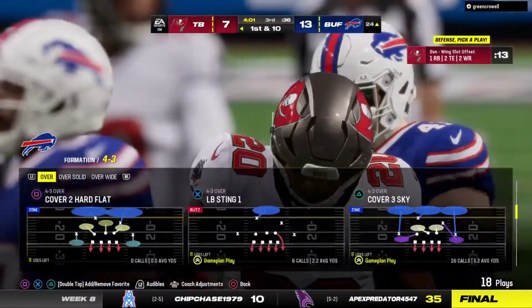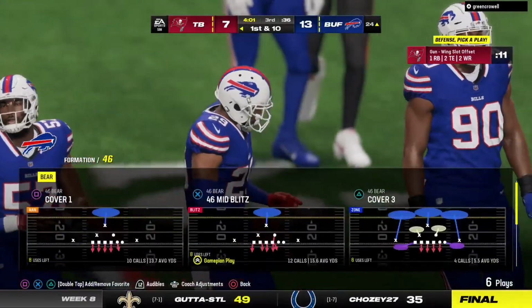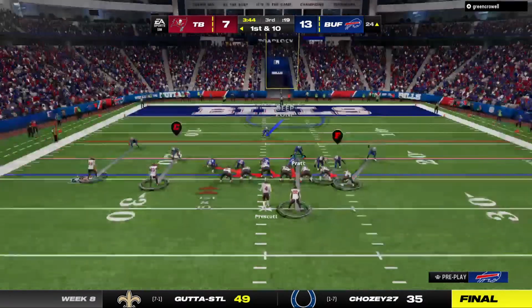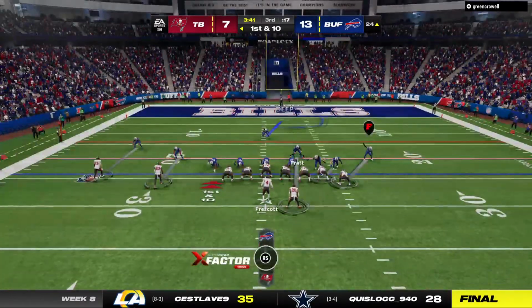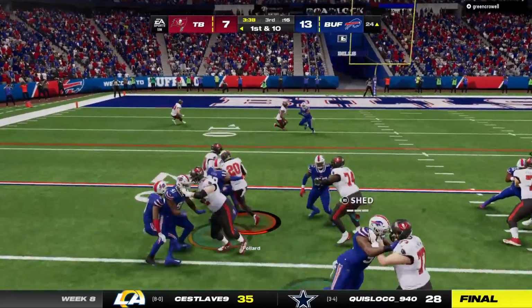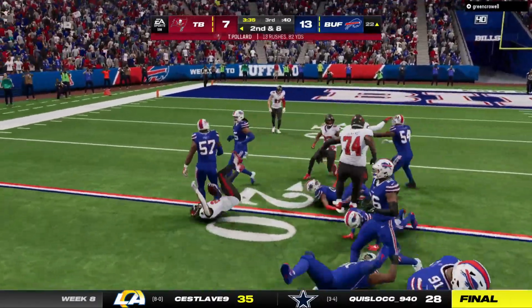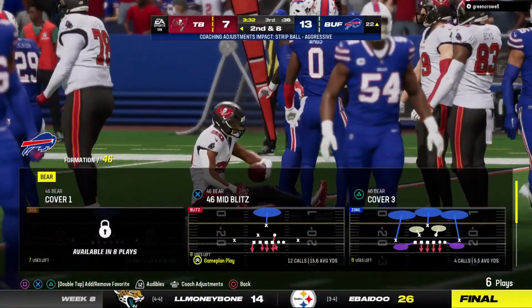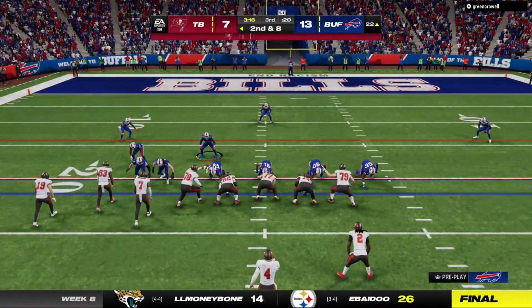80 yards rushing for him so far as his terrific season continues here. But they're getting ready to go to work now in prime real estate after that last run. Found his spot and picked up nice yardage, didn't he? And now he's got him knocking on the door of the red zone. And he is brought down at the 22 after a gain of 2, and it brings up second down. This is 2nd and 8.